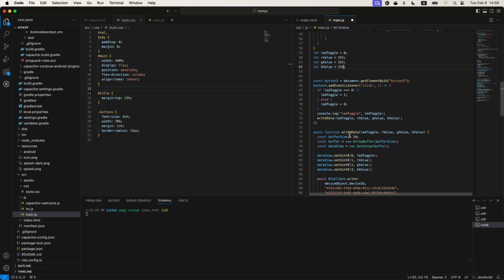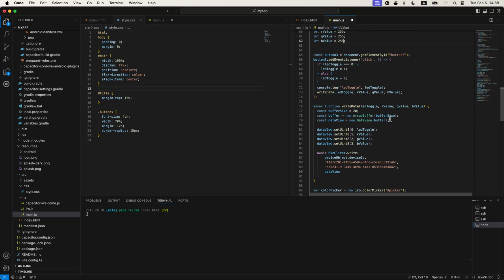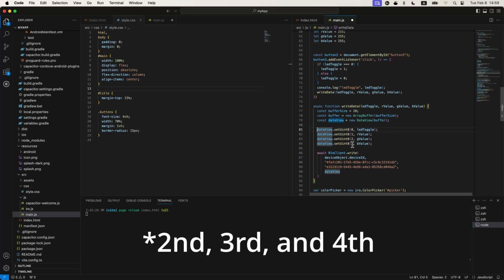So okay, going into this write data function, I think the first line is the same, and instead of that value we were sending from the slider, we just change that to LED toggle. So we're setting that to the 0 index, and then we're writing to the first, the second, and then the third index.